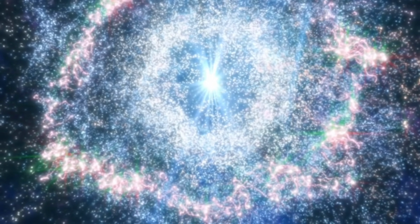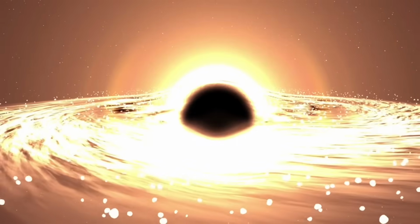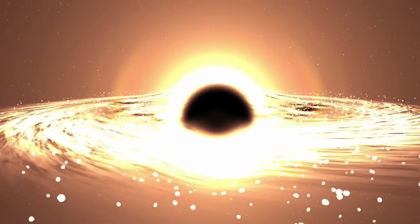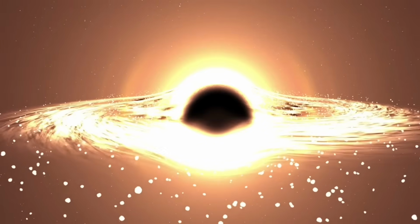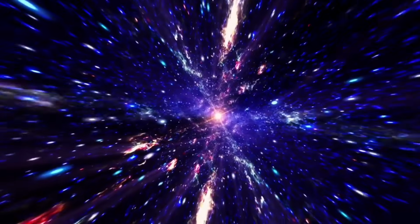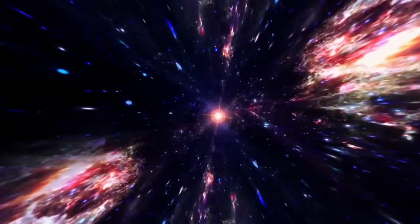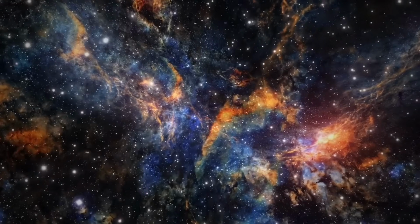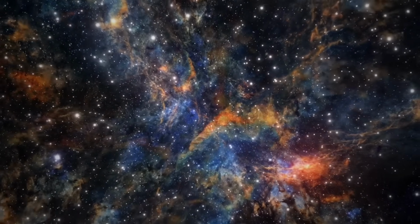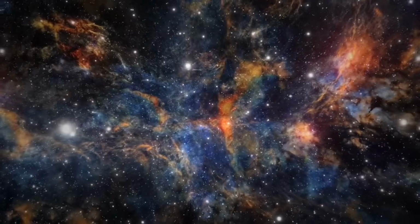The outer layers, loosely held by gravity due to the star's enormous radius, respond to the turbulence of the interior with violent pulsations and massive ejections of stellar material. These processes are not sporadic, they are constant, signifying a star that is actively deteriorating as it burns through its remaining life. This accelerated fuel consumption is a defining characteristic of massive red supergiants.